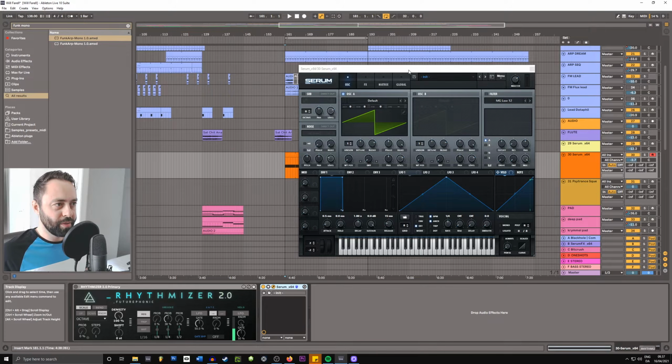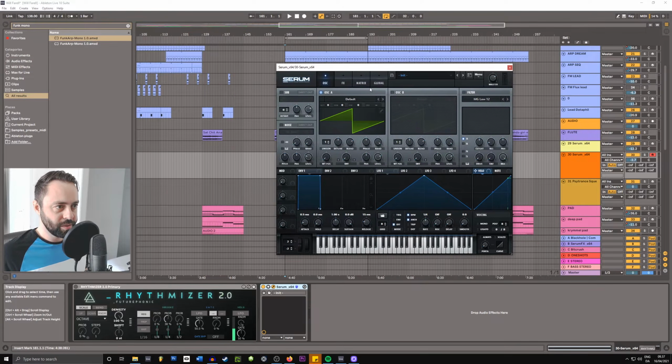So first things first, we're going to add a Serum instance with a saw wave right here. So in the LFO section, I want to put the sustain down so we have more like a plucky sound-ish. And we want to add an LFO to the coarse pitch up here and put it to around here, minus 40 or something like that. Just add some octaves to this sound. Something like this. And the LFO down here, I want a bit more of an attack to it. So let's do that.